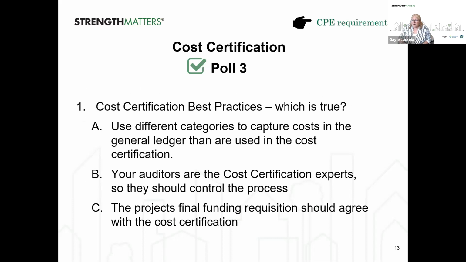So here's our third polling question. What is true in terms of best practices for cost certs? Would we use different categories? Should we let our auditors control the cost cert process? Or should we make sure that the final funding requisition agrees with the cost cert when we issue the cost cert?